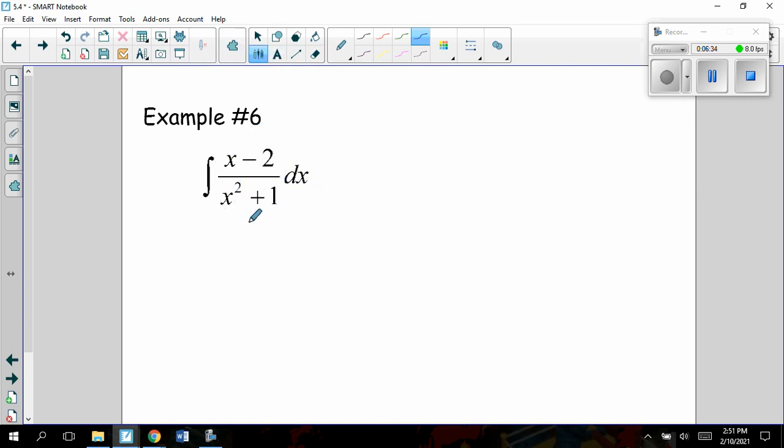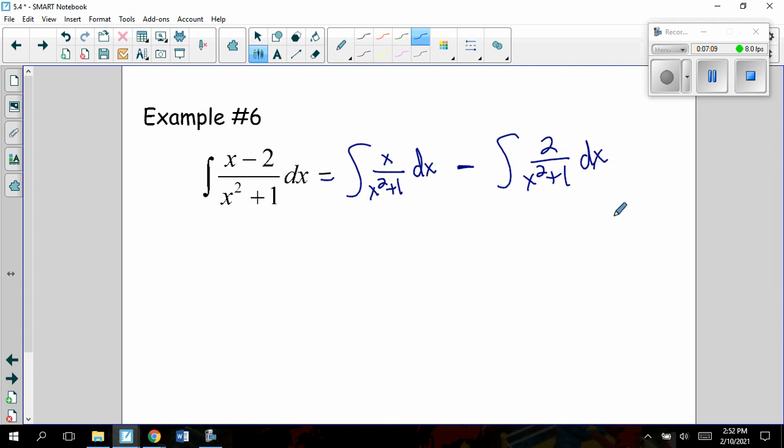Okay, so we need a different approach, because my u substitution doesn't actually take the whole numerator or whole denominator. The approach we are going to take combines our ideas of simplifying from the day you quizzed and then our u substitution. I can simplify this and break it into 2 integrals because I can split my numerator. You cannot split your denominator, but I can change this. I'm going to put a minus symbol there, then 2 over x squared plus 1 dx. So I can divide my numerator in 2 parts.